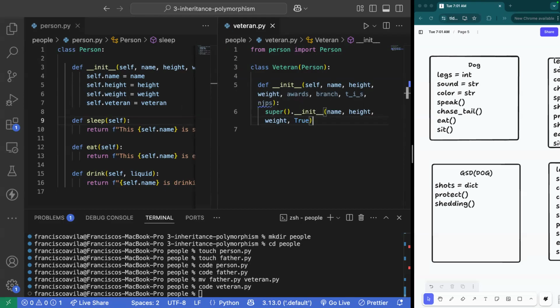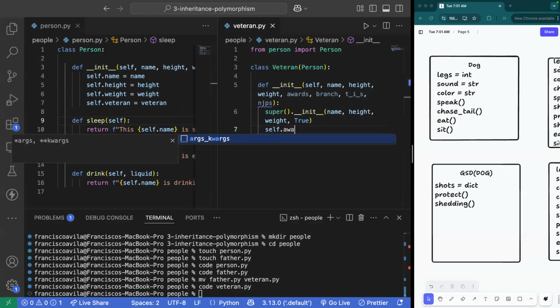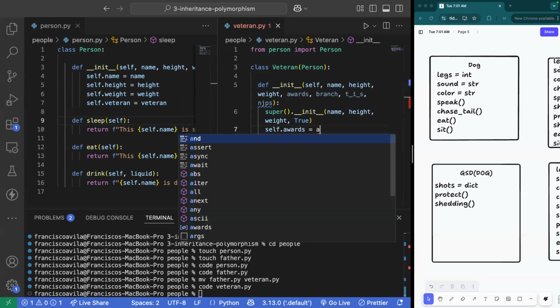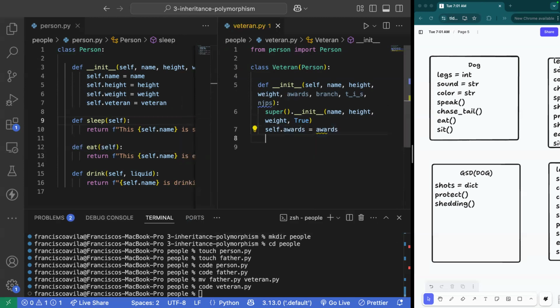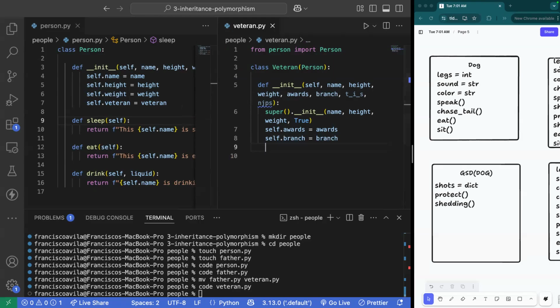Perfect. And now for whatever is unique, we can say, hey, the awards are equal to awards. We can say that the branch is equal to branch. We can say TIS is equal to TIS.